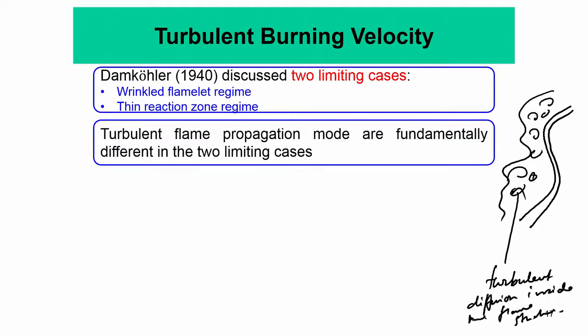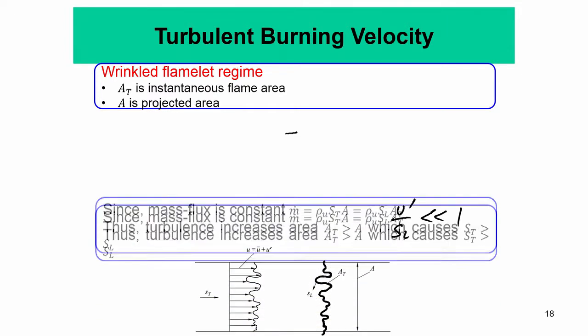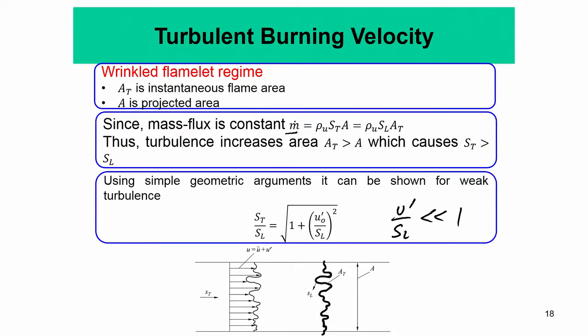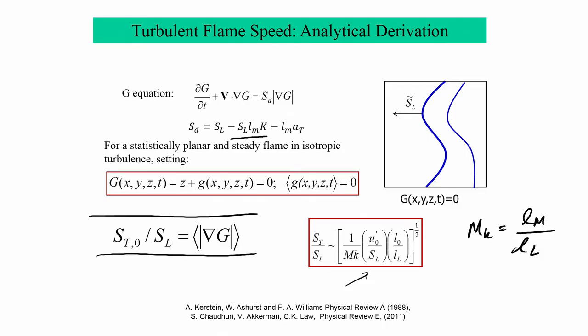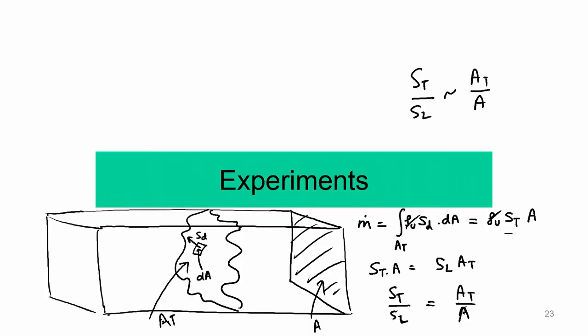flame, and then we showed why the turbulent burning velocity is important. By considering the mass flow rate into the wrinkled flame surface, we can define an averaged turbulent flame speed. And then we went on to find the turbulent flame speed for the thin reaction zone regime. We even recapped why turbulent flame speed should be proportional to the local laminar flame speed times the flame surface area divided by the projected area, or the planar laminar flame surface area.